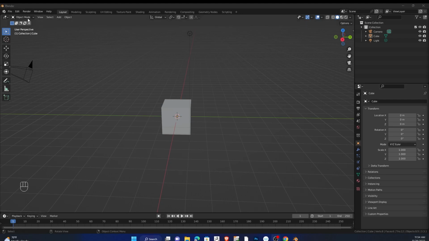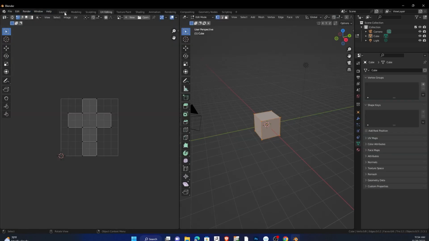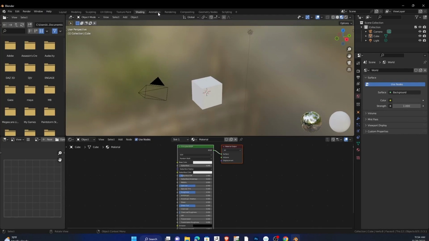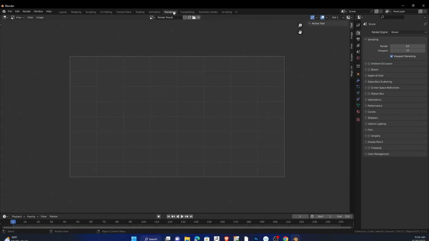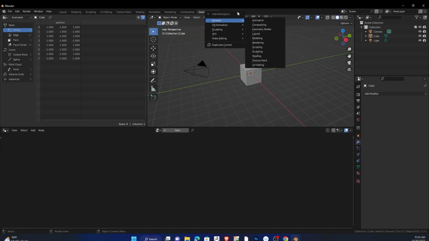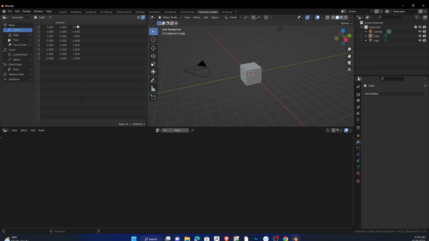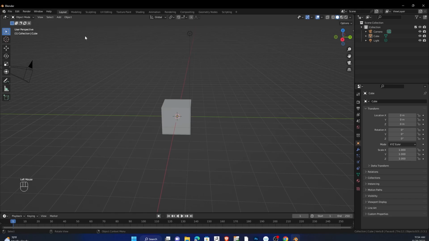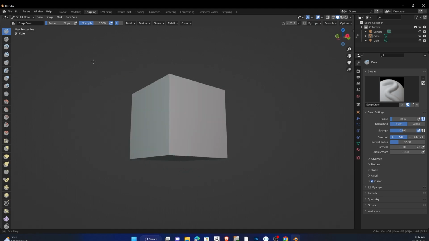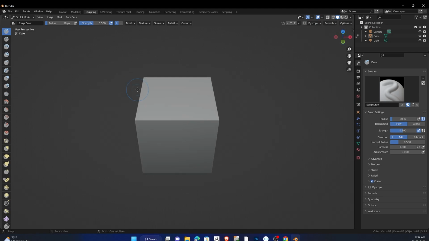A little bit more on our interface. Here we have the different tabs or workspaces to help us achieve certain goals. We can also make or add based on what we want to do, or we can customize them ourselves. If we look here at our layout, this is our default. Sometimes I'll hop into sculpting and you can see that there's a lot of differences here, and we can customize this overall interface or all of these interfaces.